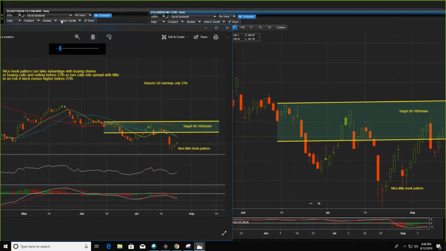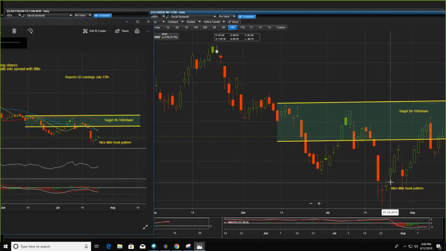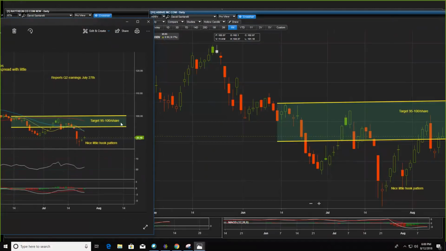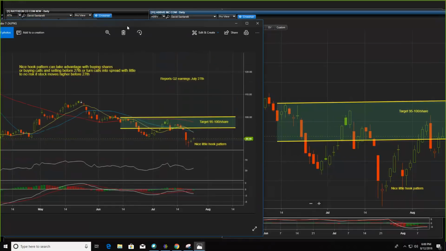All right, so this was on the 24th, and if we go back over here, we could see the 24th was right here. And as you see on this other side over here, the stock was at, like I said, $90.49 a share. So we set the $95 to $100 a share as the target price, and it quickly got above that and went all the way up to a high of almost 98.50. So let me bring this one over here a little bit more.